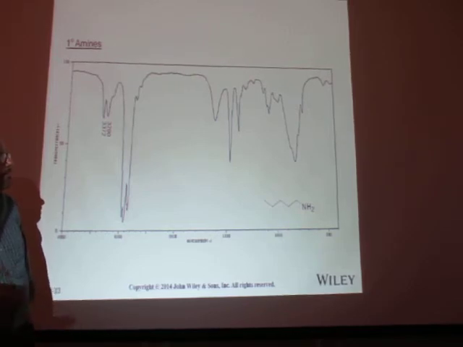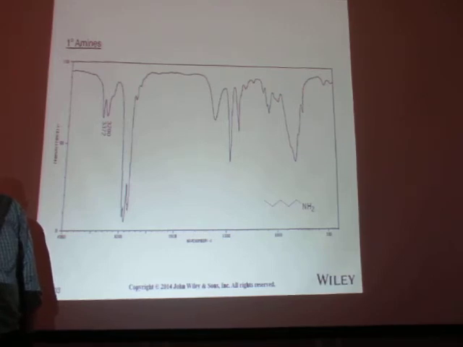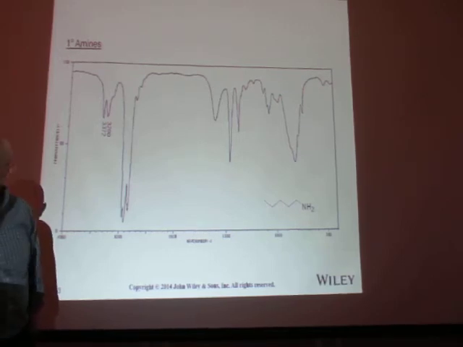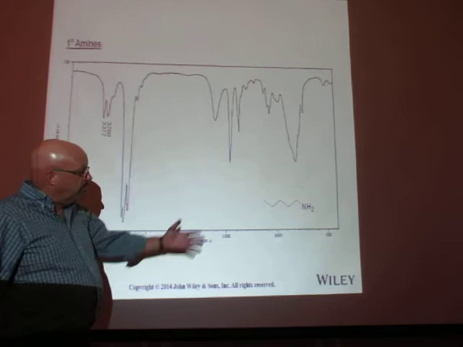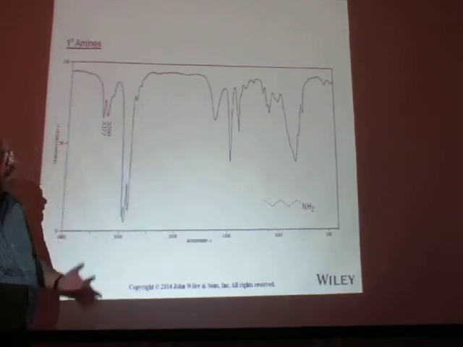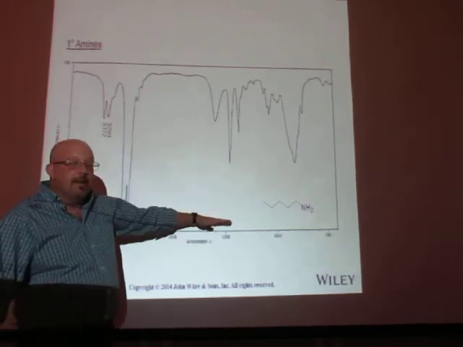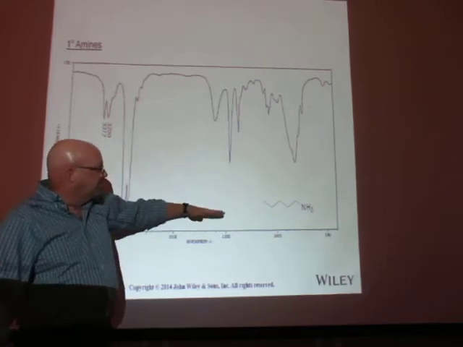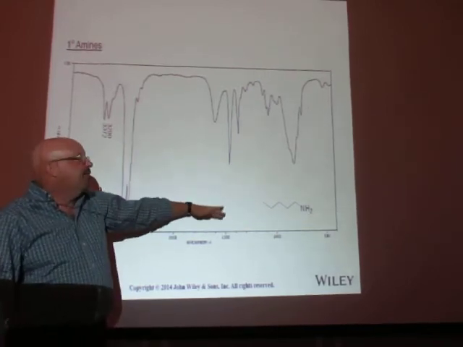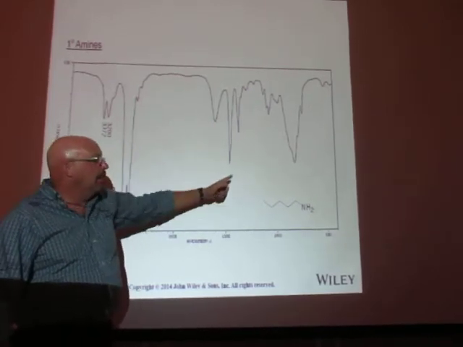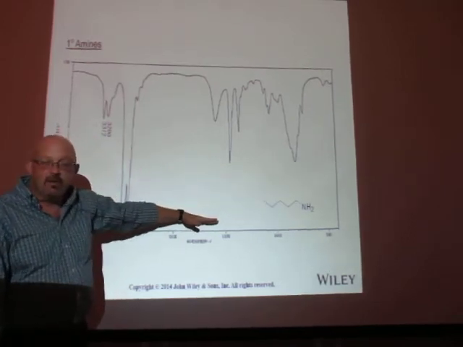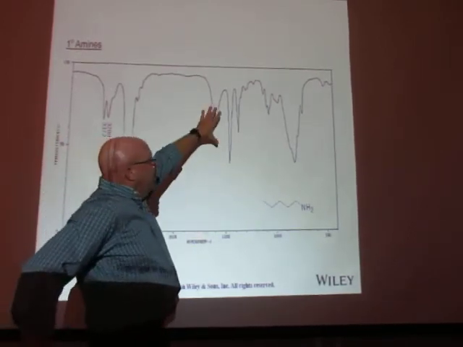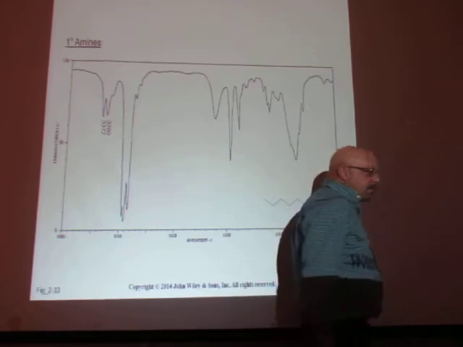Maybe they didn't clean their glassware and let it dry out. There might be some acetone still in there. That's in the range of a carbonyl, and there's no carbonyl. Now, I know it's an impurity because it's not a really big peak. It doesn't belong to this because it's not a big peak. If that had been a real carbonyl and it belonged to this, it should have been the biggest peak in the spectrum. So I know that's just some impurity peak.